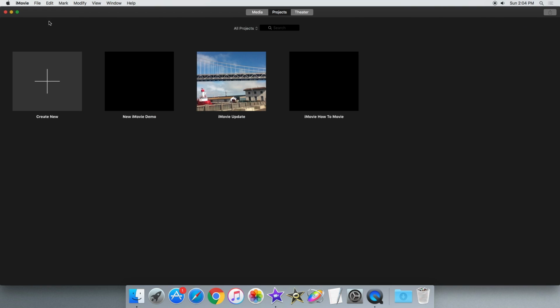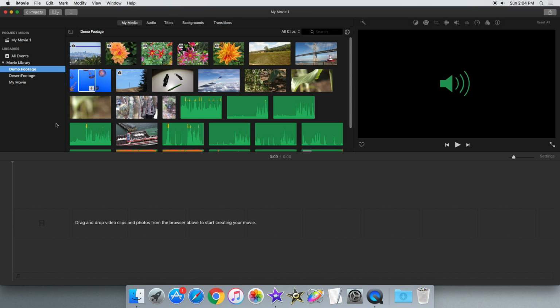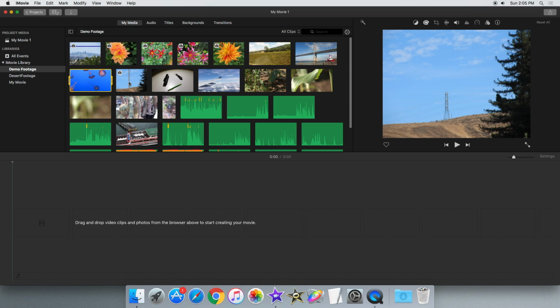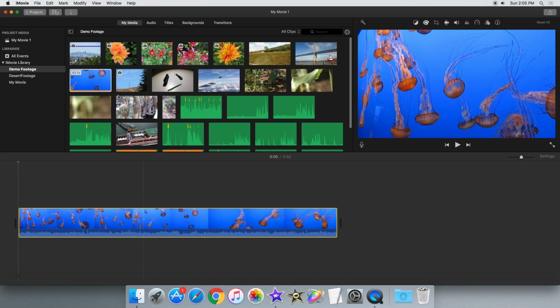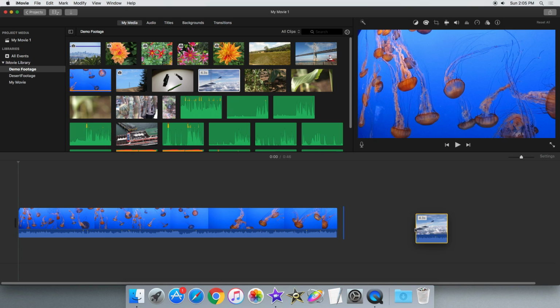The next part of this update changes the behavior of making new projects. So the first thing you notice in the projects view here is a large new project button in the project grid here. And this basically matches the look of the iOS version of iMovie. So when you make a new project, it now takes you straight away inside the editor, and the timeline now has a helpful hint on how to import clips. So starting out a project now is a lot faster, since all you have to do is click on the clip from the event library and drag it inside the timeline.